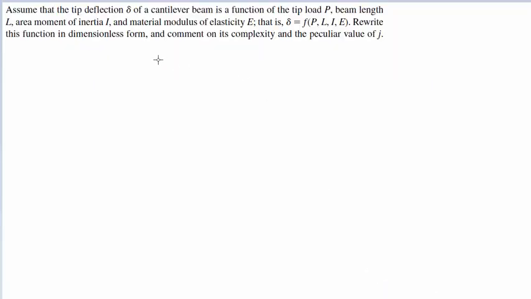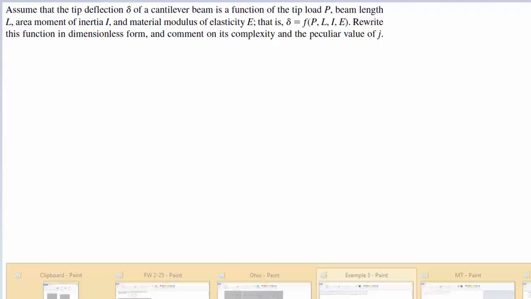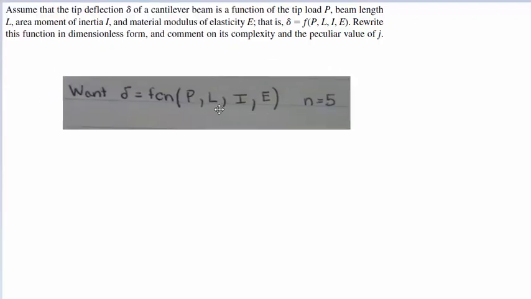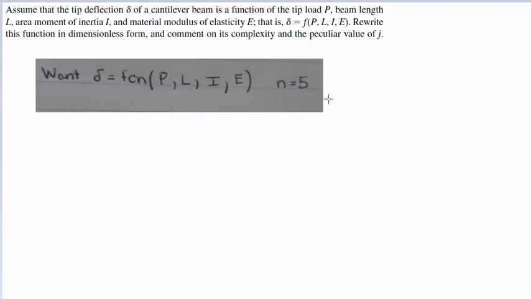Okay, let's get into when things get less than perfect. So this time, again, the problem is pretty much going to start out the same every single way. You have some sort of variable that you want to write as a function of the other variables. So this you should be used to already from the last 2 examples. What we essentially want is a function for this variable del in terms of these guys. And again, you count the number of variables you have. It's going to be 4 over here and 1 over here.